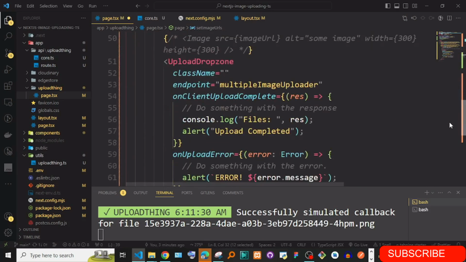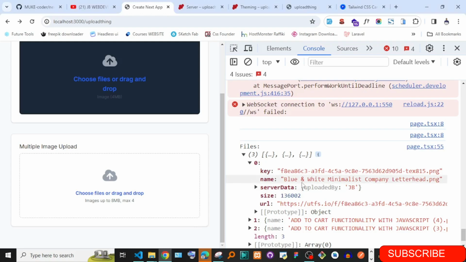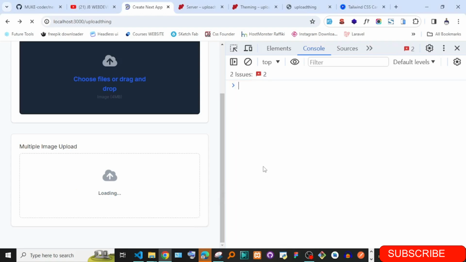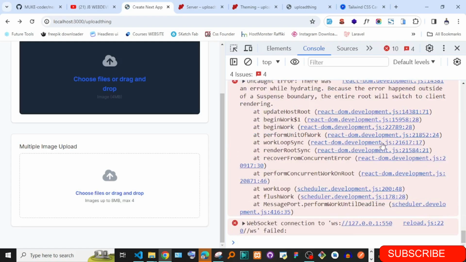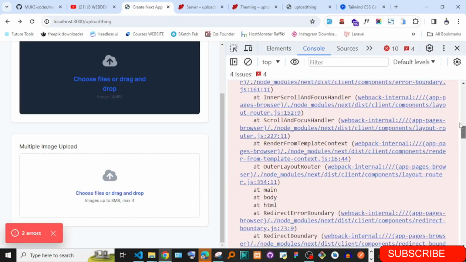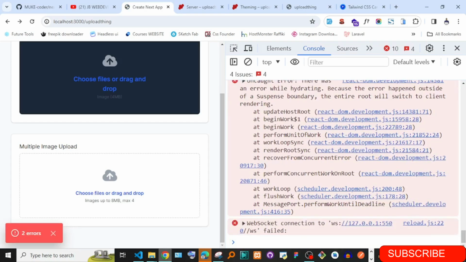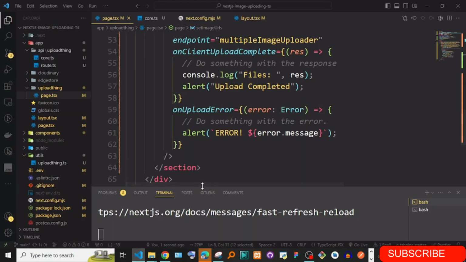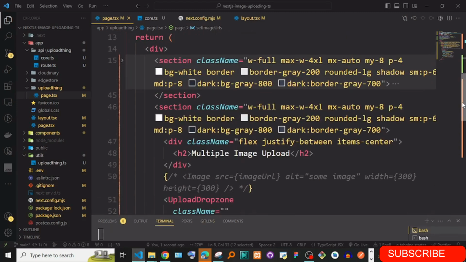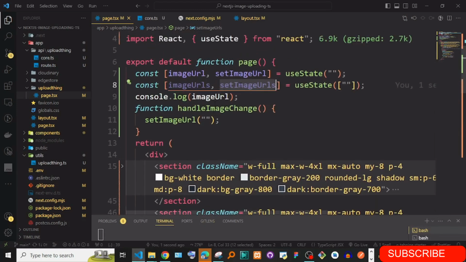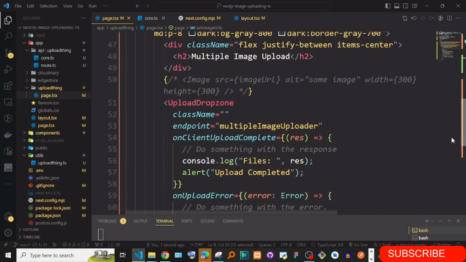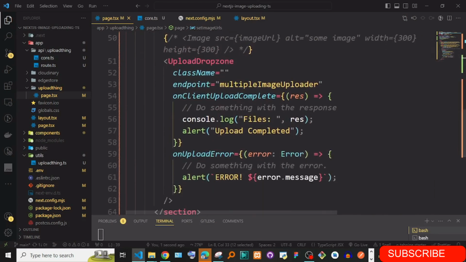So the first thing is, we don't want all these keys. We are only interested in the URL. Now, if you're interested in the names, that's unfortunate, we have lost that. Sorry. So the one thing that we are going to do is that we want to only extract the URLs, not all other content. So what you can do is, we can go ahead and map through this array.